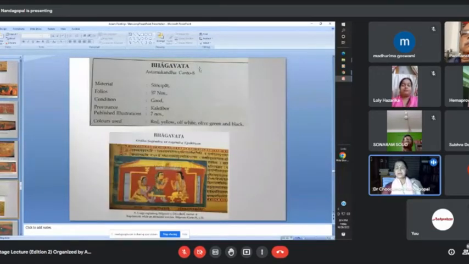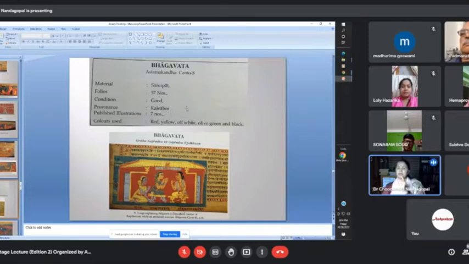The second is Bhagavata, another set of the thing. And this is also Sanchipa. The material, Sanchi is a tree, and it is the bark of the tree, beautifully treated. It will be almost like, so thin but large in size. And we have in our collections in Assam State Museum, 57 folios are there. And condition of this text is very good.